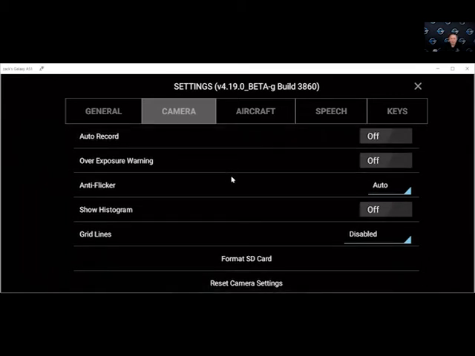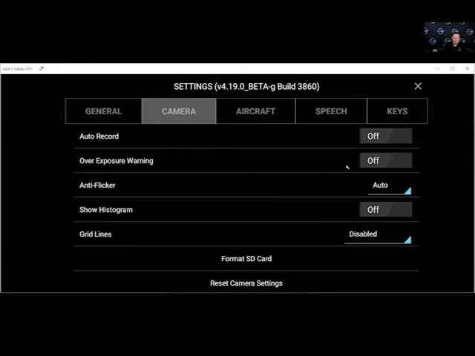Auto record. I know more than once I put an aircraft up in the air and forgot to hit that button. So this actually makes it easier for you. As soon as you take off, the recording will start. It's a whole lot easier to cut a little piece off the beginning as the aircraft's ascending than it is to refly an entire flight because you forgot to push that button. If you're doing cinematic things, where you're using stills from motion, having that auto record on is going to be very, very helpful.